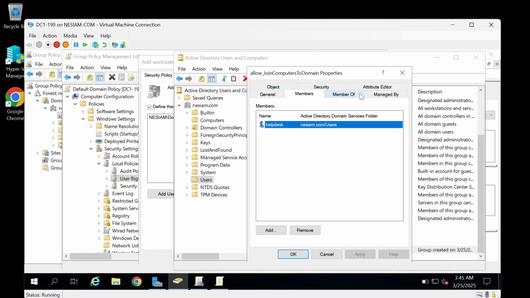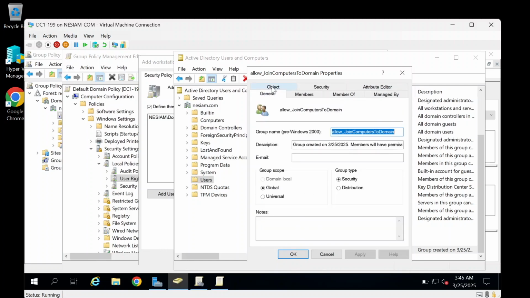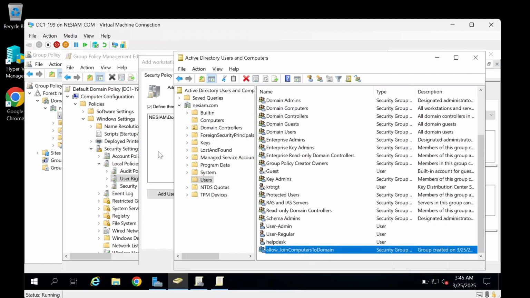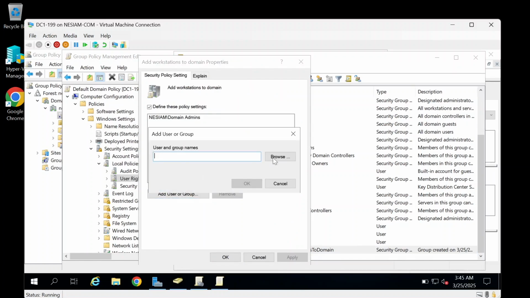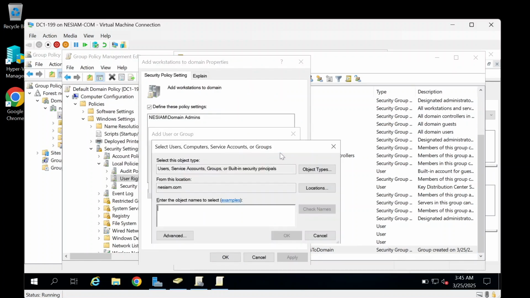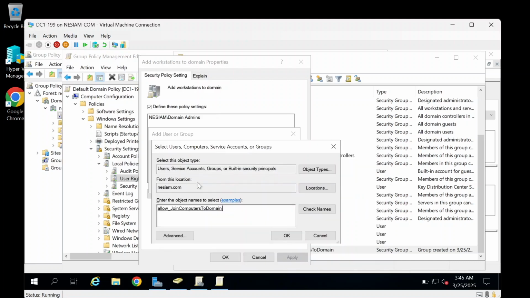Okay, you have one member. Now everything should work fine. Yep, the name is correct. Sits in the same OU as my Helpdesk user. All right, all good now. Let's switch back to my policy. So as you can see, domain admins are already listed. That's why they can join the domain. And yes, add my group.